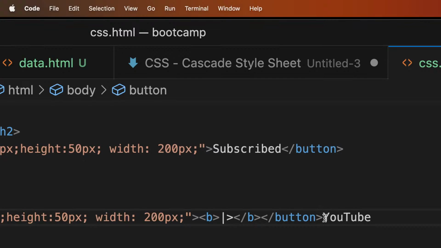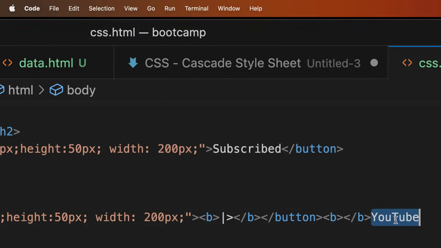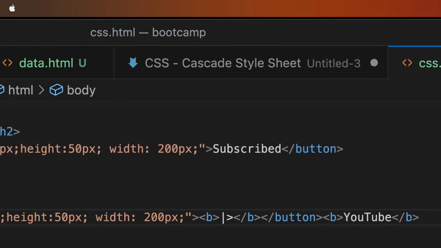Let's try and use even a bold tag itself, B tag. Okay, so we have the B tag.